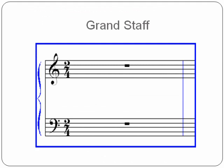In reality, when we write it out, we use the grand staff like this, and we use a ledger line or ledger lines below the staff to write the notes on. So this is what middle C looks like. There it is. It's the next line below that. And then middle C for the bass clef is the next line above the staff. And there it is. So that's how they got to be where they are.